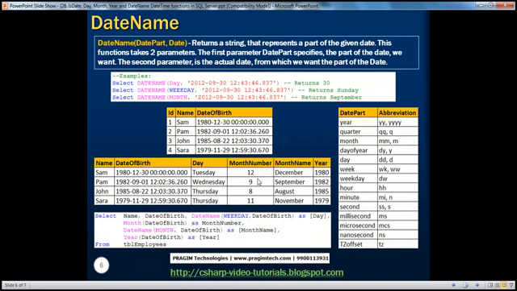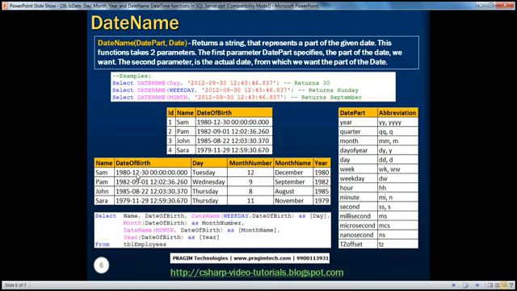And I also want the month number. Is it 12th month, 9th month, 8th month, whatever? And the month name. Is it December, August, whatever? And basically the year. And obviously you would have guessed by now how to write this query. We use the functions that we have just discussed. If you look at the query, it's pretty simple. We want the name as it is, so we will say name, and then the date of birth as it is, we'll say date of birth.